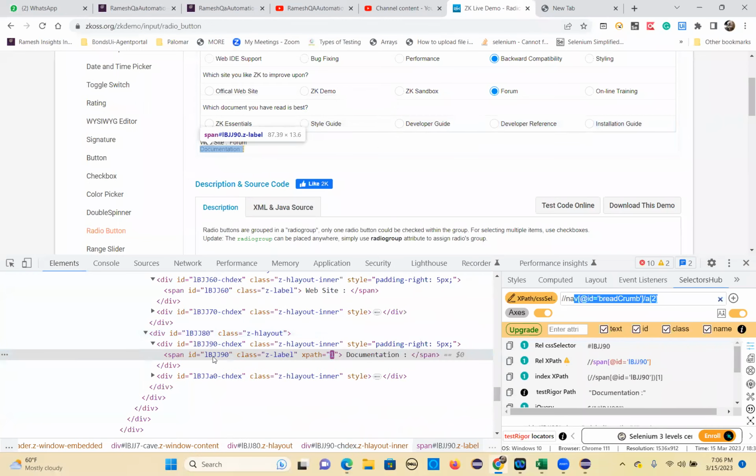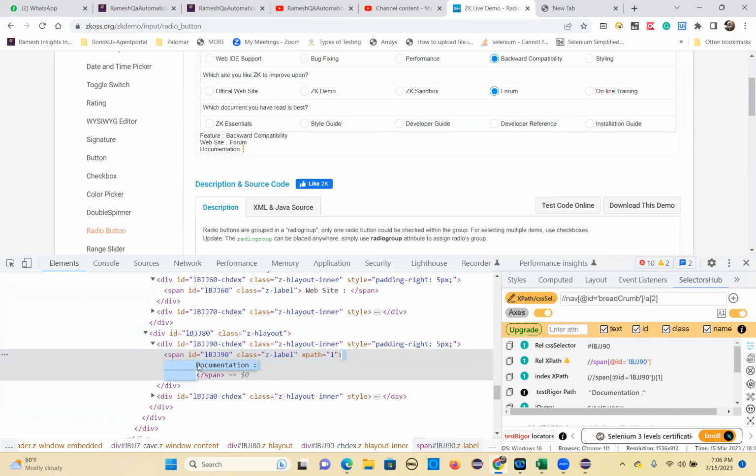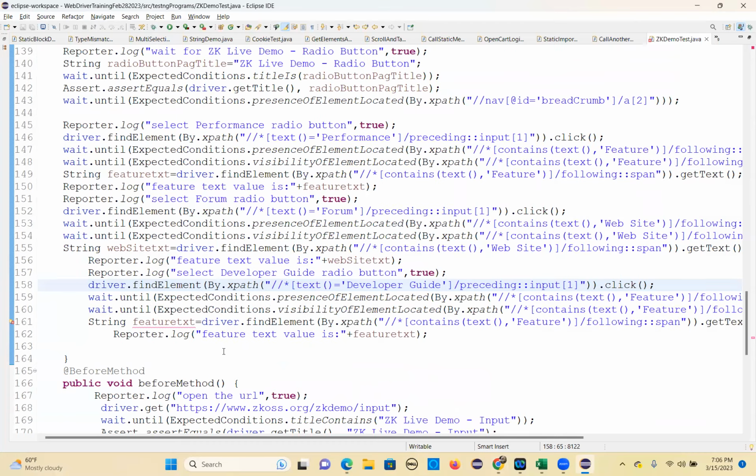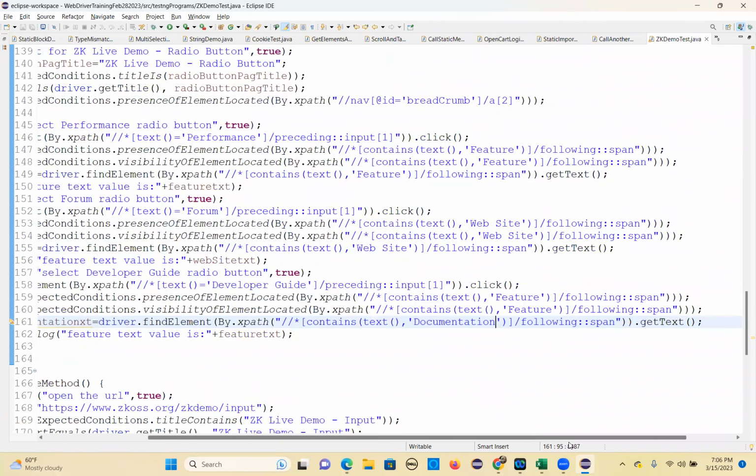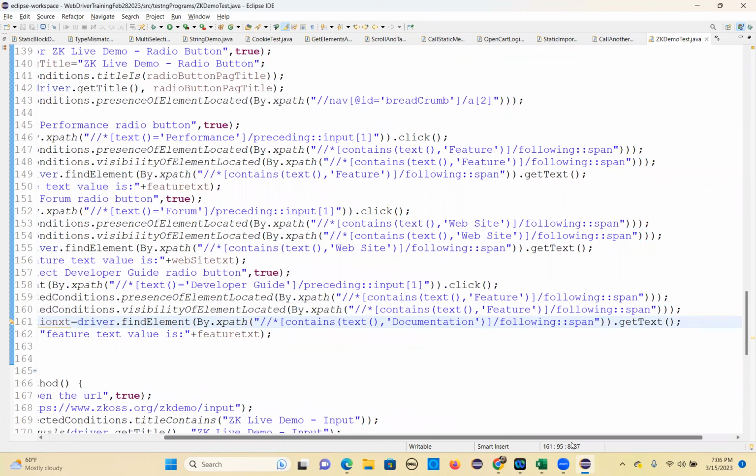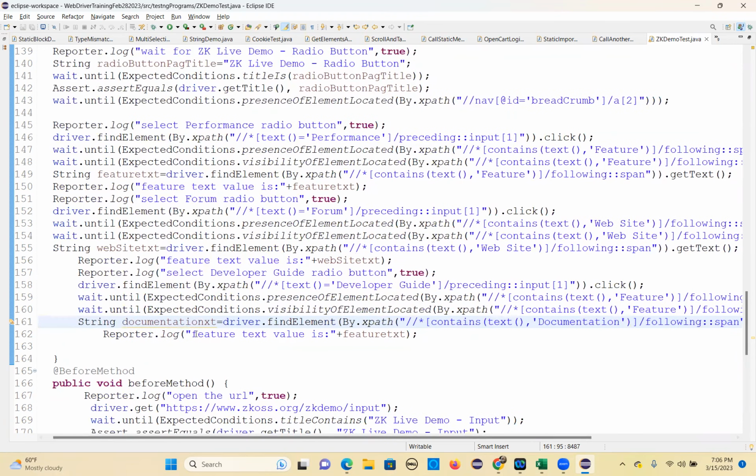This value we want. Let's get this documentation. So the documentation text value.